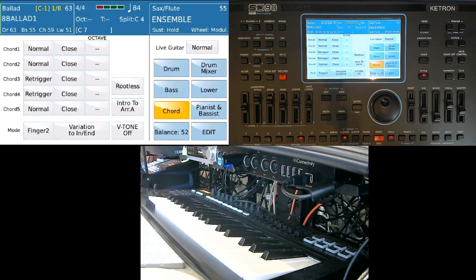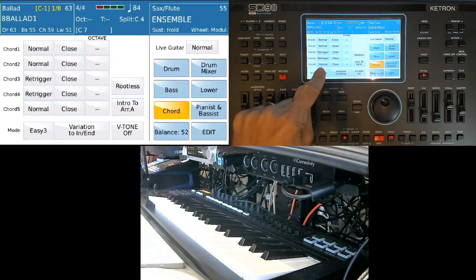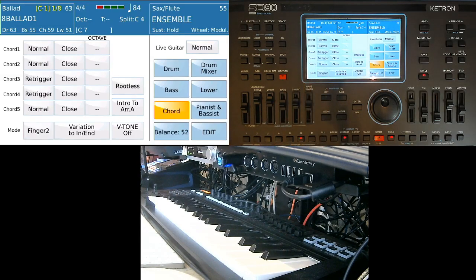Now that isn't true if you're going to play the accordion and use the basses in addition to the chords on the left hand. But anyways, the key to remember here is that for an accordion player, the finger mode or easy modes have no effect and serve no purpose. They only serve a purpose for the standard master keyboard or keyboard player. So I hope some of that is helpful and interesting and explains the use of the chord recognition modes that are found on the SD90.